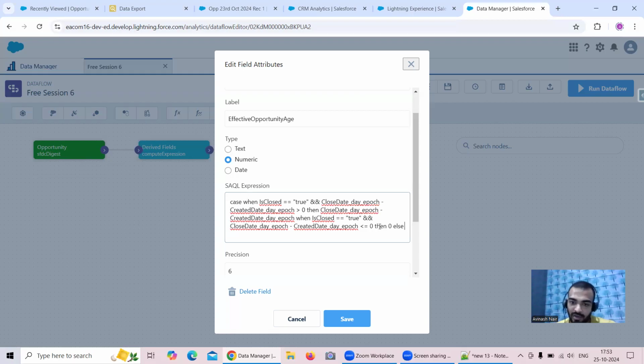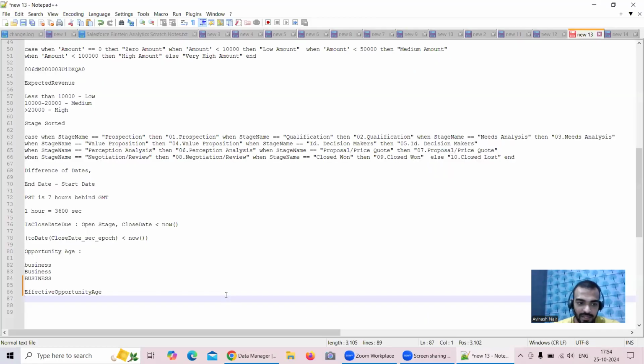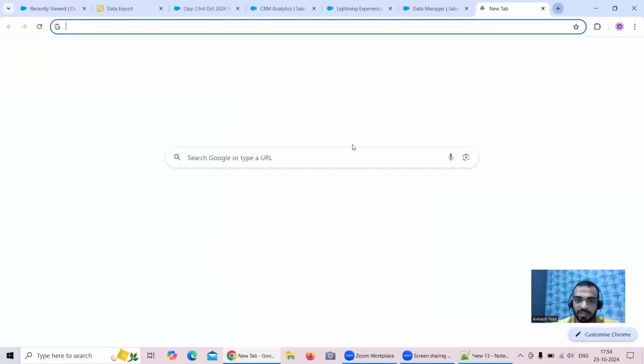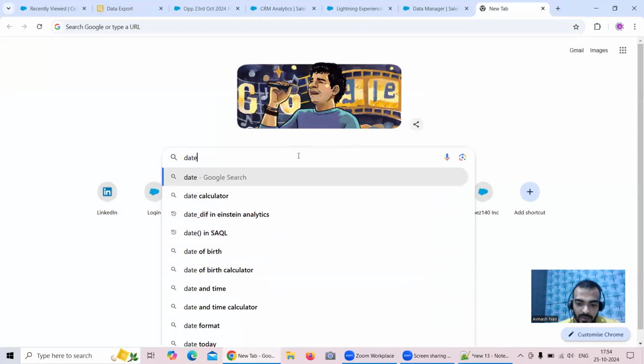Okay, else, now here I'm taking the open stage into consideration. So open stage we already calculated. I will just write it in a different way just to make you aware of a few expressions which we use. Okay, so what I'm going to write is, first of all, there's an expression I will take the help of Notepad++ called date underscore to underscore epoch. Date to epoch. Okay, so maybe we can also search this in Google, date to epoch. Fine.